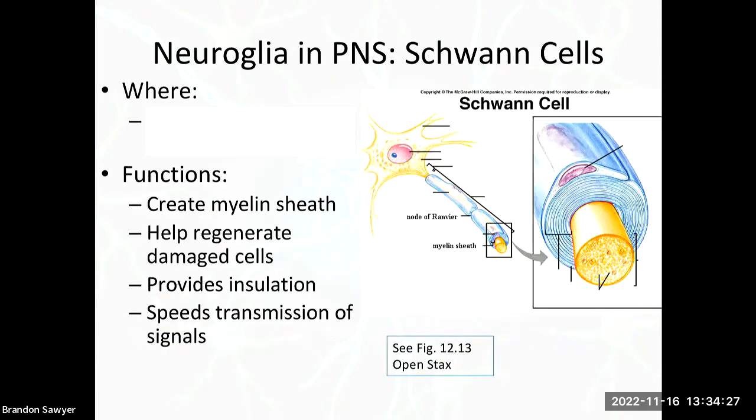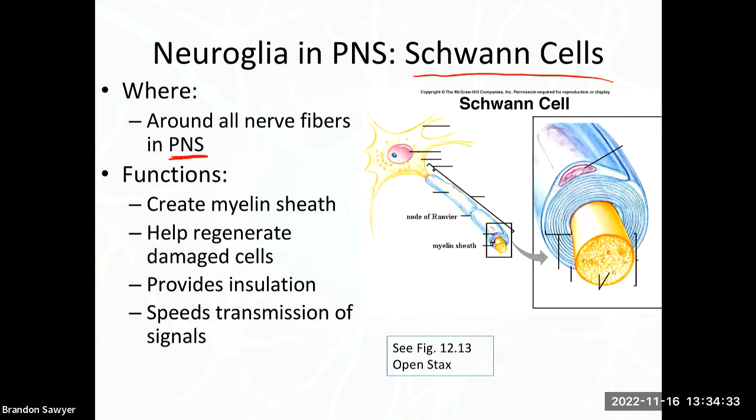All right. So let's start with the first glial cell type, which is called the Schwann cells. Okay. So Schwann cells we find in the PNS, referring to the peripheral nervous system, not the parasympathetic nervous system. But yeah, so peripheral nervous system is where we find Schwann cells, and they're surrounding nerve fibers all throughout our peripheral nervous system. Okay, so these are the cells that make the myelin sheath. They also can help regenerate damaged cells, provide that insulation. That's what the myelin does. And by having that insulation, that makes signals travel a lot faster on neurons. So myelinated axons send action potentials way faster than unmyelinated axons do.